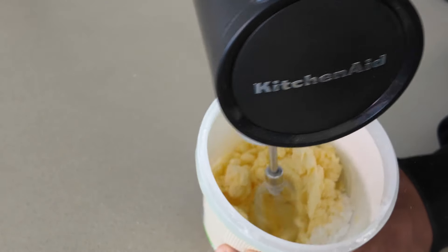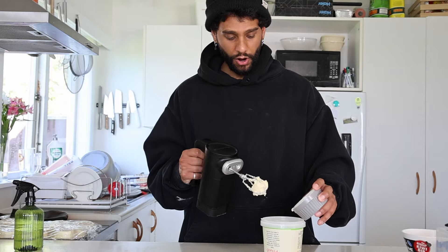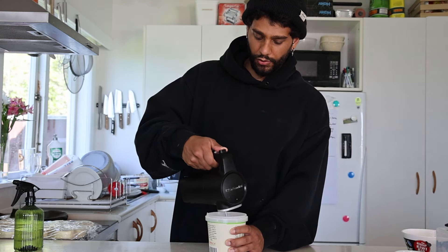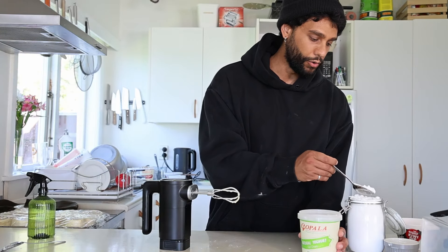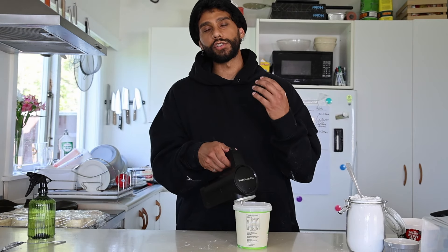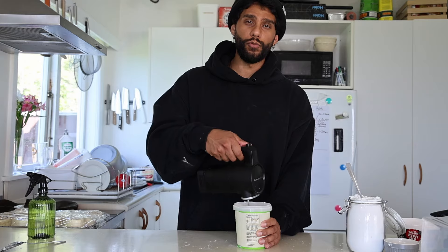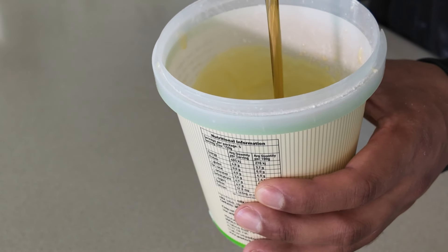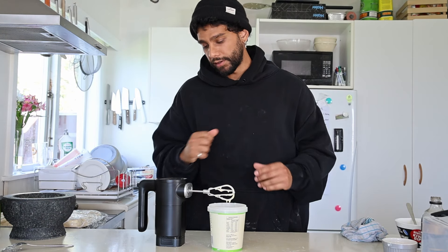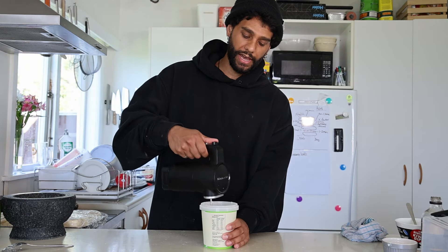Icing sugar goes in, add softened butter and mix it into the icing sugar to create our glaze. Add hot milk — start off with two tablespoons and gradually add more. To adjust consistency: add more icing sugar to make it thicker, add more milk to make it thinner. Don't be afraid to make plenty of it. We're also adding vanilla — about a tablespoon — and a strong pinch of sea salt. The salt boosts everything, punches the vanilla and the sweetness.